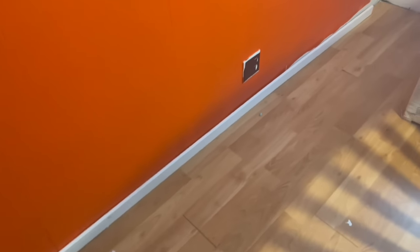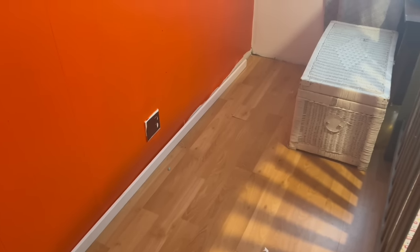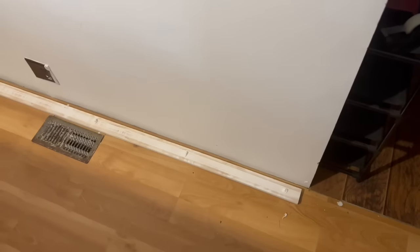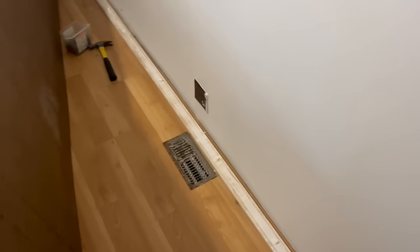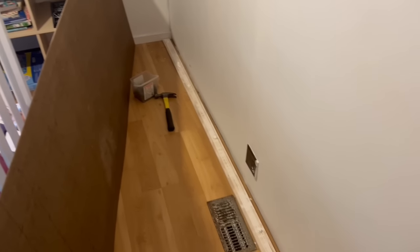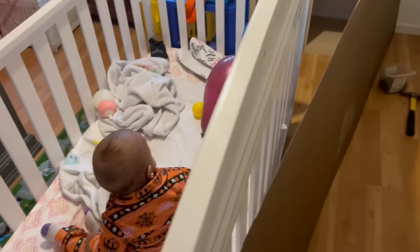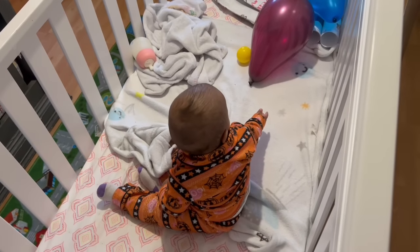Nail the bottom trim to Ezekiel's wall here. Gotta keep going around the room. It's like a puzzle. You gotta move it around in order to do it. But that's alright. It'll be done. Moving right around here. I'm still putting the Loctite caulking in every so often, holding it. Zora's in here keeping me company.